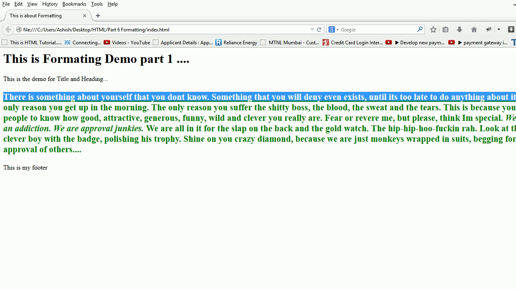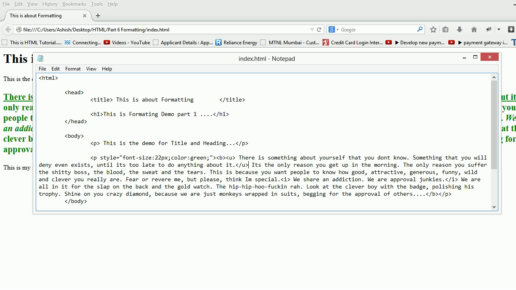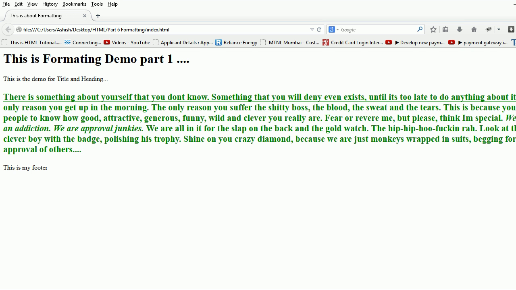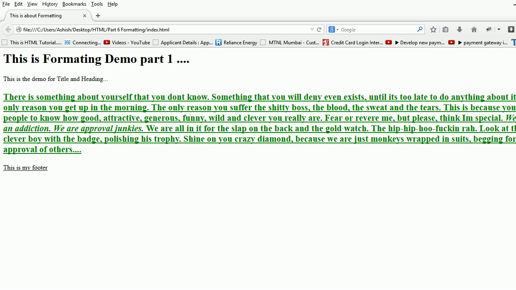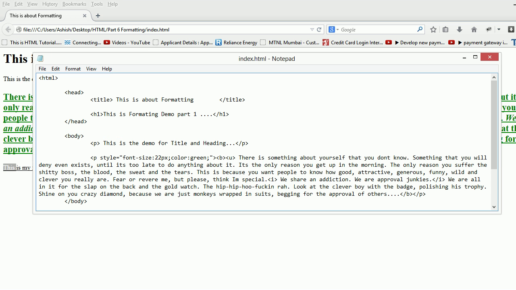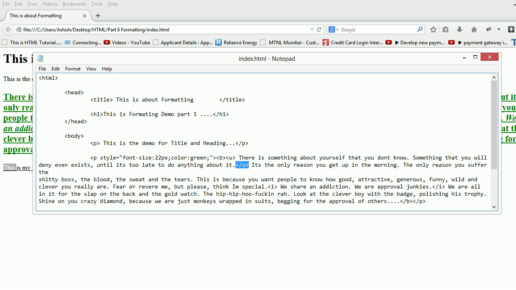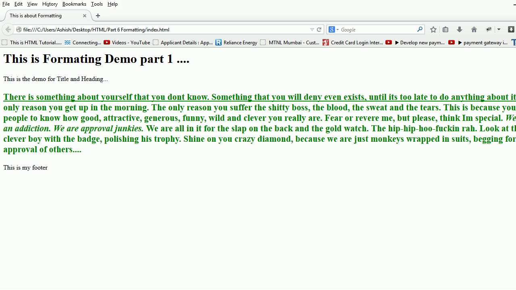The whole content is bold within itself, and I'm trying to do the underline and the italics, so it's up to me. It's kind of nested, but you need to make sure the tag is closed, otherwise it will mess up the whole thing. If I forget and go like this, Alt S, and check the preview, it will take the whole thing. In fact, it destroys the footer as well. So you need to be very careful, right? Control Z and we are back in action. Let's hit F5 and we are okay.